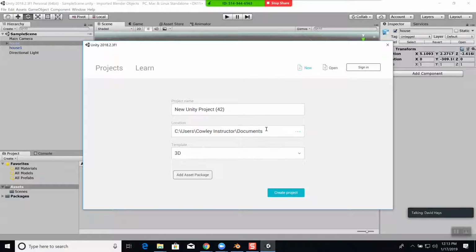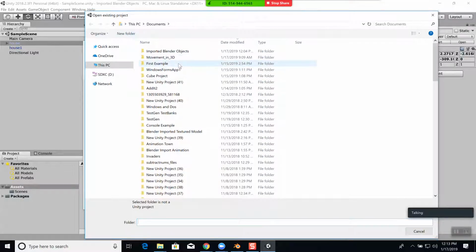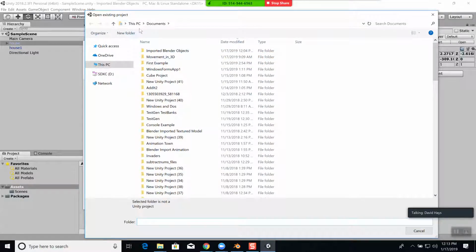Also right here will tell you the location of it. So see, it says C users, Kali instructor documents for mine. So you want to note that down. I'm assuming that's where this one is stored at. Yep, documents. So imported Blender objects is right here.